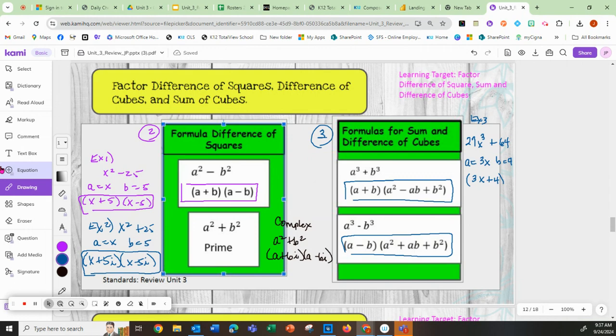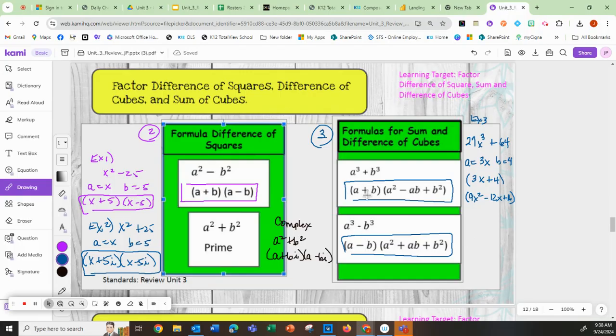And this is a 4. It looks like a 9, and it's bugging me. So let me fix it real quick. So that's the a plus b, and then we're doing the a squared. I don't have enough room to write it beside that, so I'm going to write it underneath it. So that's a squared, so 3x squared is 9x squared, minus a times b, so that's going to be minus 3x times 4, which is 12x, plus b squared, so that's going to be plus 4 squared, which is 16.